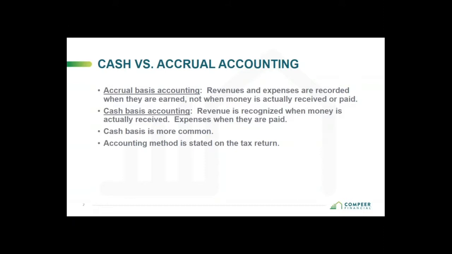You can figure out what type of accounting you are by looking at your tax return. For a 1040, it's listed on the top of your Schedule F. For a 1065, it's on the top of page 1 of the Form 1065. For an 1120, it's at the bottom of page 3 of Form 1120. And for an 1120S, it's at the top of the page, Form 1120S.